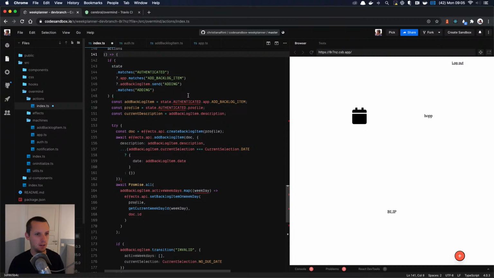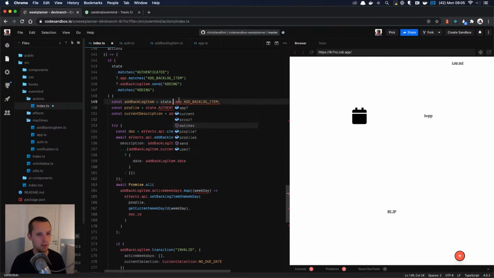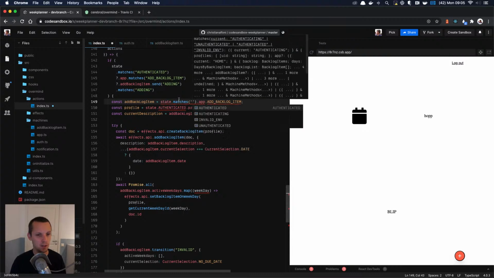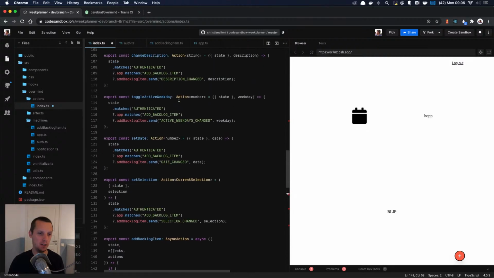So let's see here. Okay, so we have to actually just go in and do the same thing again. Matches, authenticated. Oh, but yeah, we don't know. Oh, god damn it. This is really annoying. It looks really nice.